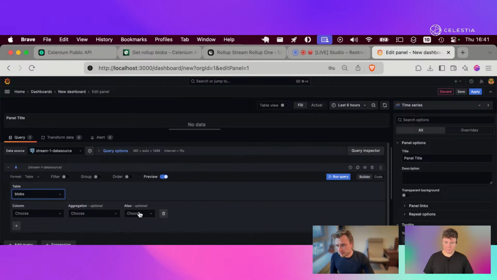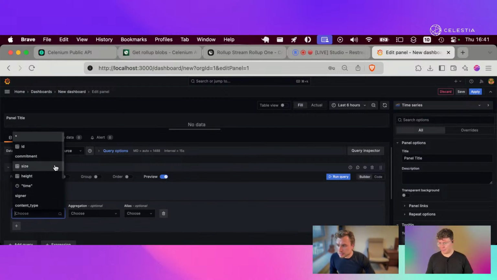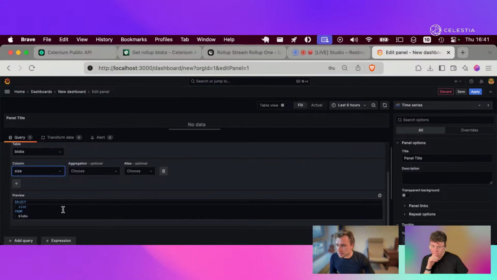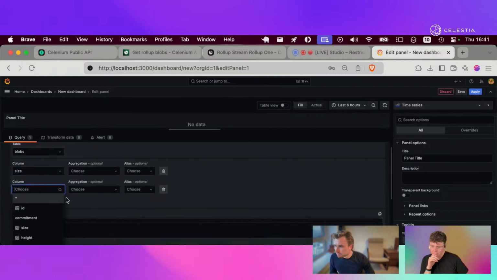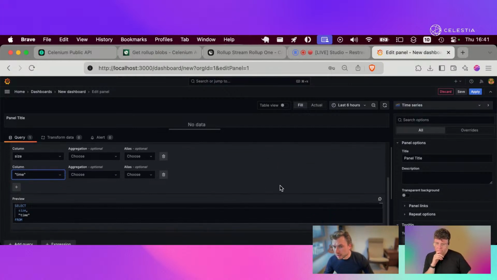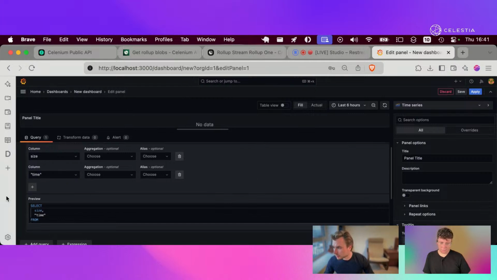So we will select our table blobs as the data source for this graph, and we will choose two columns, size and time, because we're going to build a time series for the start, and for a time series you need two axes for creating it.